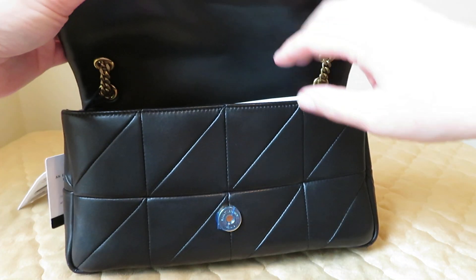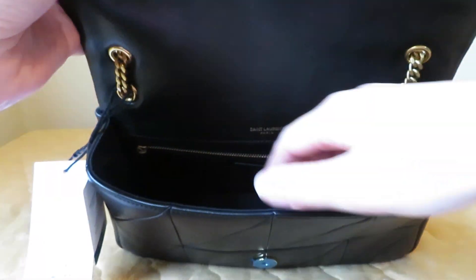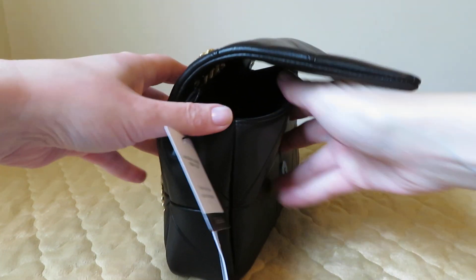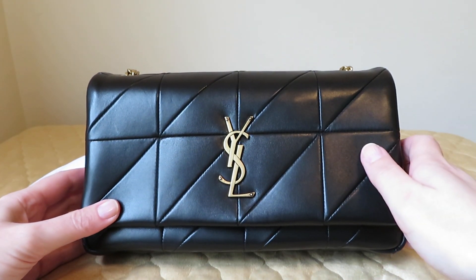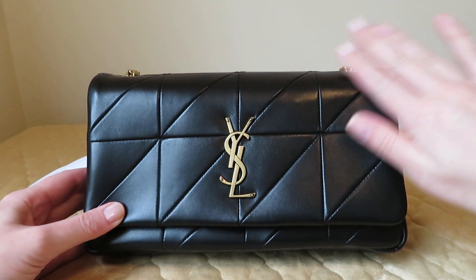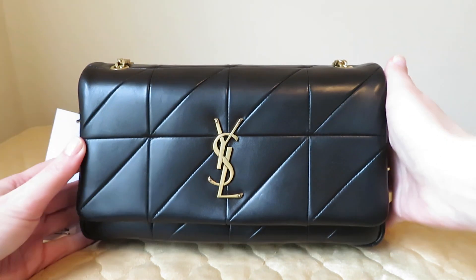It has a magnet closure, a fabric interior, a back pocket, and on the opposite wall there are card slots. The reason I wanted it was the feeling of this bag — when I felt the small I was just in heaven. My family member was with me and we were just continuously petting it, and I was like, I have to get this in the size up. It's just beautiful, absolutely beautiful.